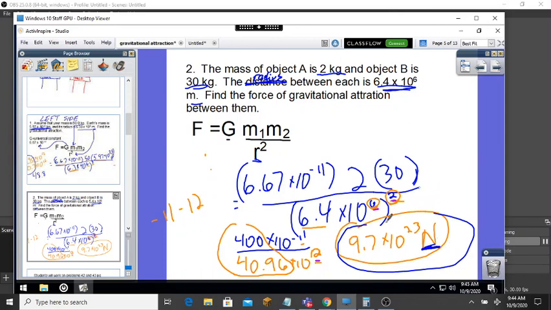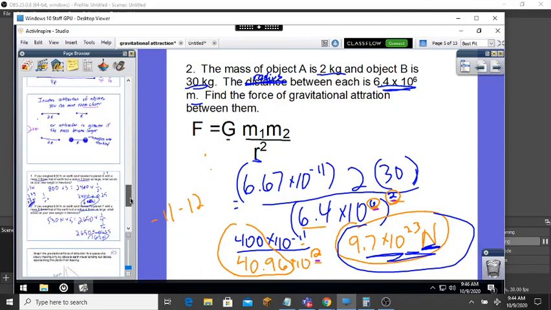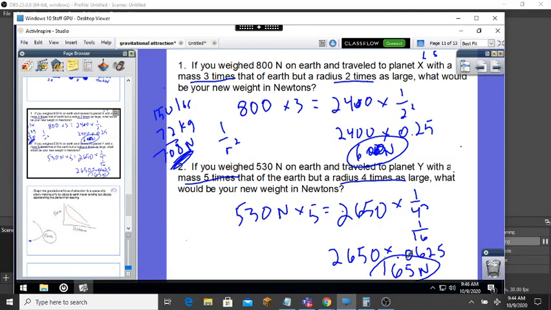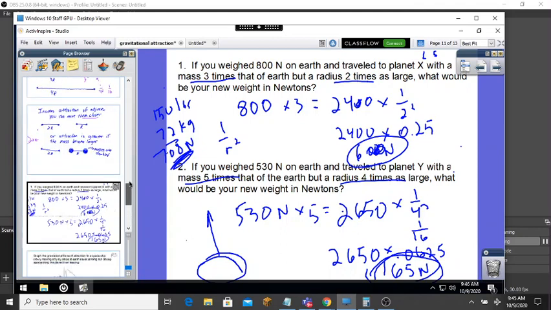Will you be able to walk on it, or on a planet? That's the newtons. Once we have that, it can tell us other stuff. It can tell us how much you will weigh. If you land a rocket on that planet, how much fuel do we need in order to blast off from that planet, so that we won't be stuck there? And so it tells us all sorts of stuff. But this is the most basic use of the gravitational attraction formula. Okay.